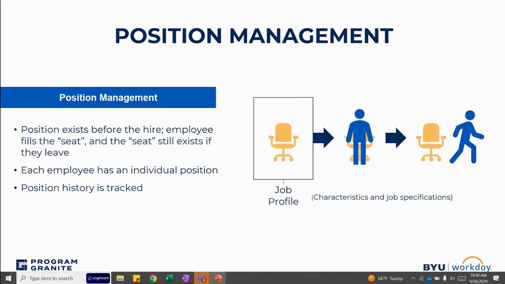Every individual at BYU, every employee, whether they're a student, faculty, adjunct, part-time, full-time, staff, whatever it might be, is going to have their own position, their own seat. I think that's the part that's a little bit different. I think you do some position management today, but in other cases, you might have multiple people in one position. Each employee has an individual position that has a job profile attached to it, and then of course, a position number and position details. We'll talk about that in just a minute.